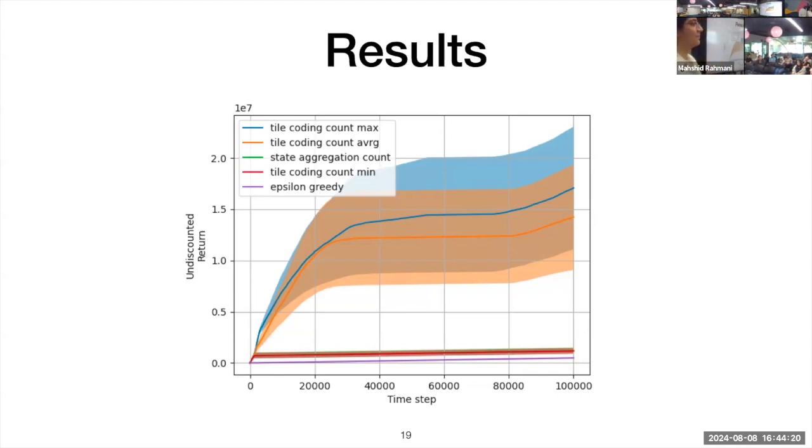Have you seen any difference or changes from changing the tile size? I haven't tuned them. I just changed them arbitrarily. So this is one tiling, one configuration that generates this plot. Of course, if you change the number of tilings, it would be different. Maybe starting from big tiles and then gradually shrinking them because of more accurate estimates, that would be a good thing.